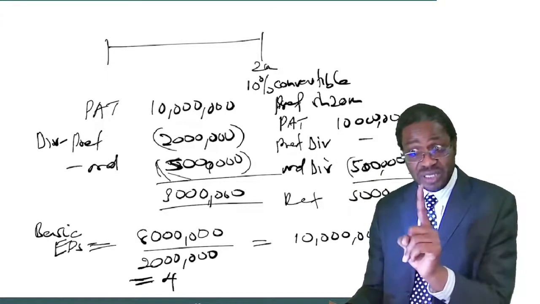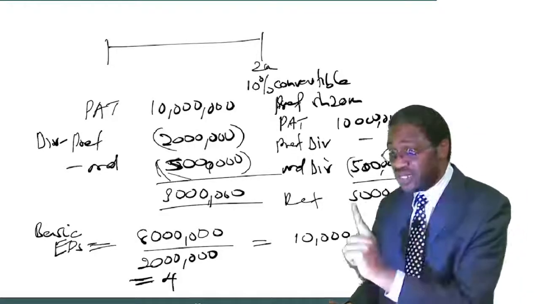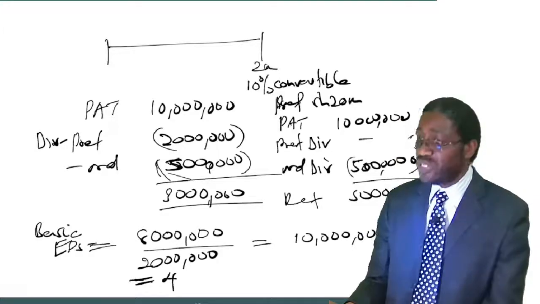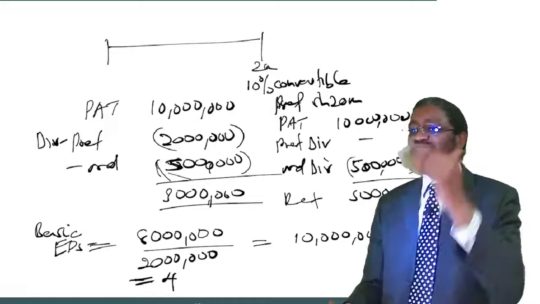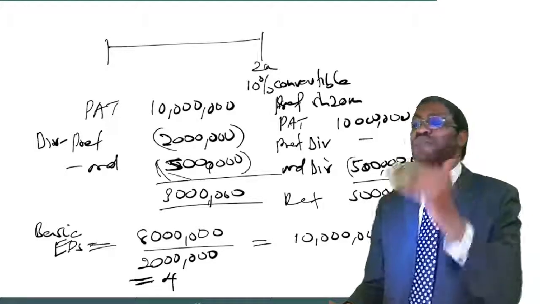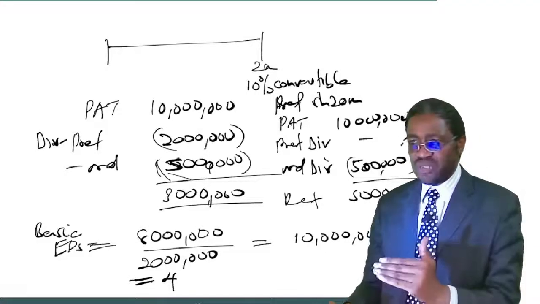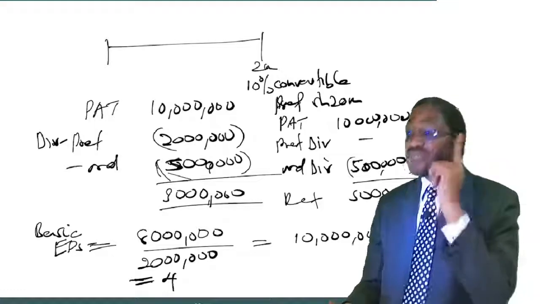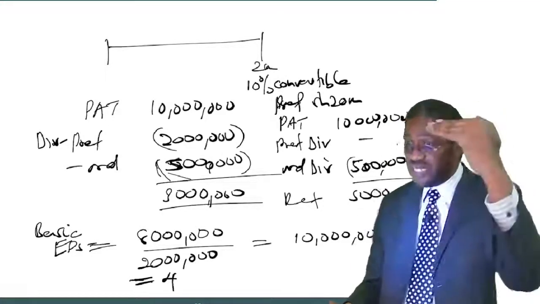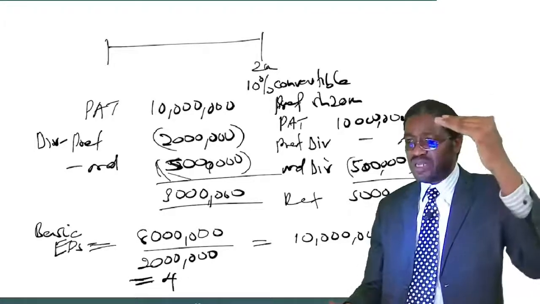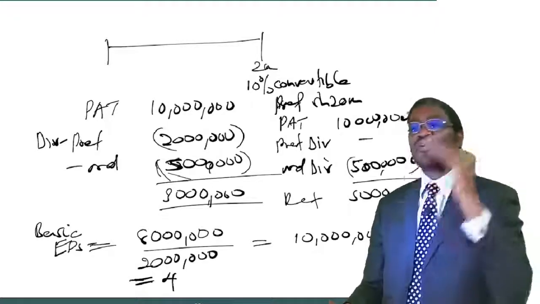Don't forget, this time I don't subject the dividend to tax like we did for debenture interest. Why? Because dividend in the income statement is not subjected to tax. Dividends come after charging tax. It's not like interest. Interest was charged before the tax, and therefore was subjected to tax. Dividends are not subjected to tax.